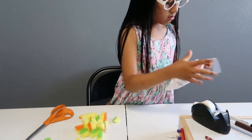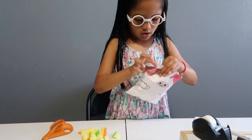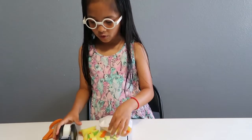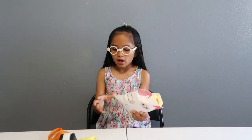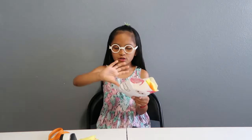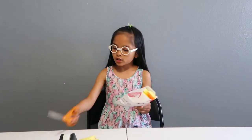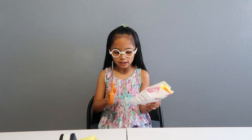Get some more tape. There we go. And here's a pro tip. When you cut it, there's little extras. So the tip, I already did this actually. You could get the scissors, and if it's small, you have to be very petite or else you'll cut the paper and your squishy.